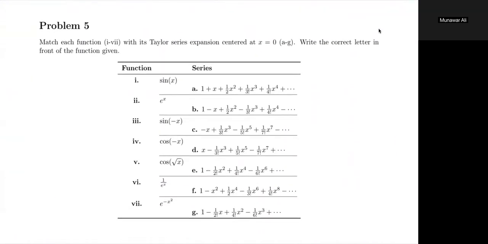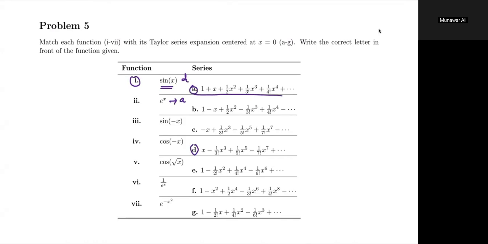Okay. This is a very simple question where we have to just match some series, and I think you know how to do this problem. For sine x, you know very well that it's going to be only odd powers. So this is number one, and the series for this one is d. So I'm going to write d in front of this one. And for e to the x, the series is this one. You have to identify the right series, and I'm going to write a in front of this one, which is done.